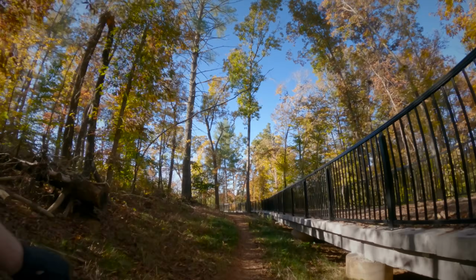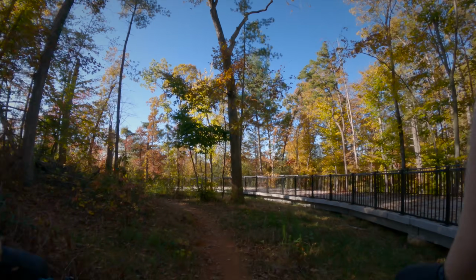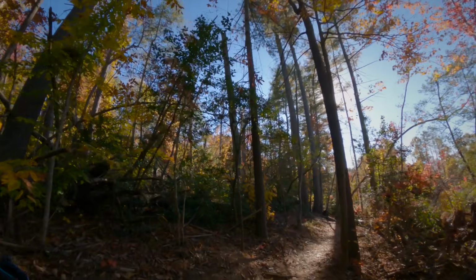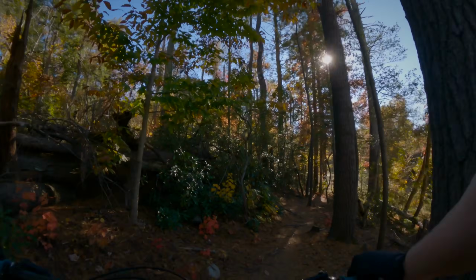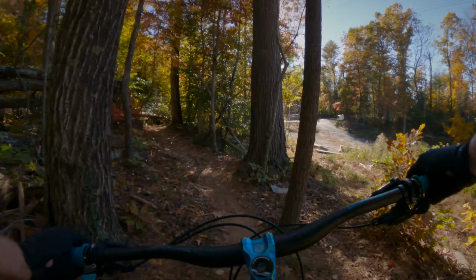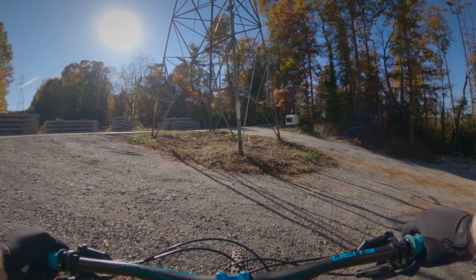and that's cool. There's a little confusing section right before what I'm showing here, where there's arrow markers pointing the wrong way, but it's not a big deal because if you follow those, it takes you to the Geithner Greenway, like the paved trail, and you'll know that something's wrong. So, really nice thing now is that you can see trail marker 13 from that section. So it is a lot clearer than it was. Yeah. And you get out into the expanse.